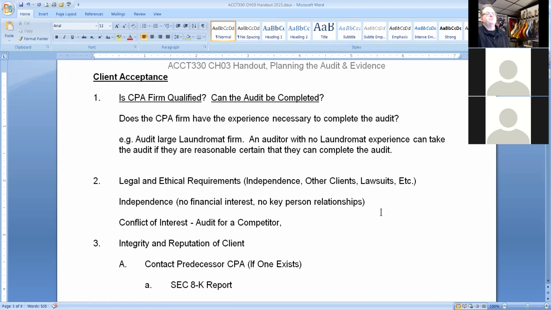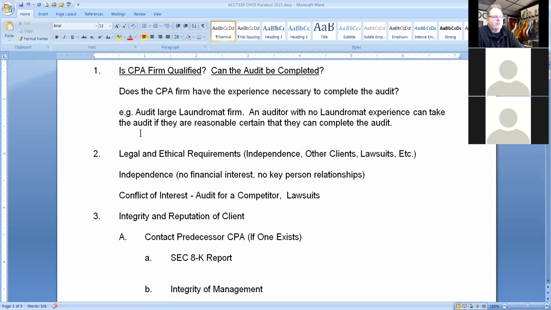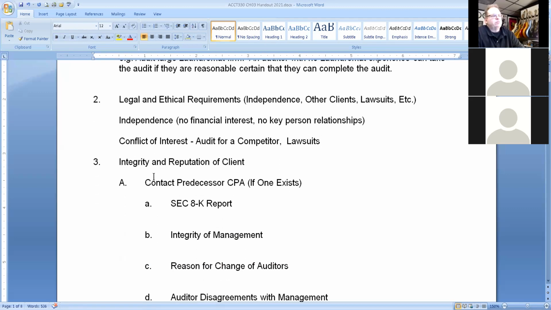So audit for a competitor. That's kind of neat. Okay, it could also be lawsuits. It could be one of your clients is suing the client, or vice versa. So sometimes you have to get the full picture before you figure out whether you should be able to take this or not. Conflicts of interest a lot of times can come up, whether it's you audit a competitor, or there's lawsuits. It's happened where there have been lawsuits against the CPA firm, or the CPA firm against the client, and if you have these lawsuits, it's a conflict of interest. So you gotta be careful when you're doing this stuff. Okay, good question.